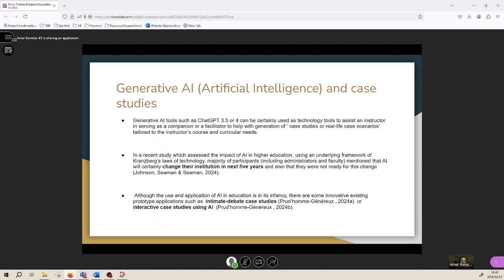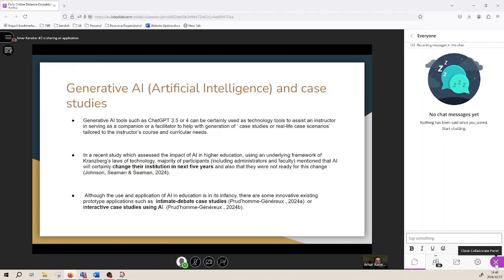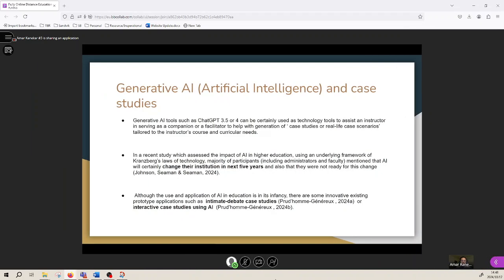And the literature has shown, I've cited this very recent study which said that this is a change which is going to happen on a big scale in the next 5 years. And most institutions are not prepared or ready, and they're not sure how to go about it. But there have been some attempts to use case studies with AI. It's still a new field.